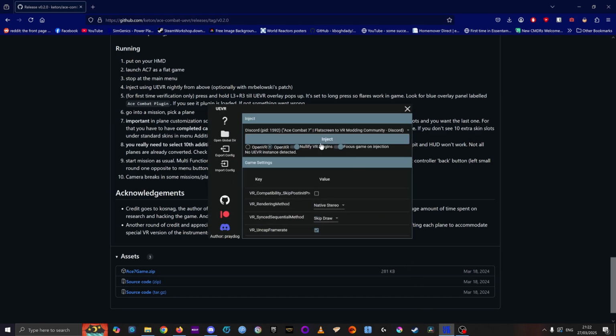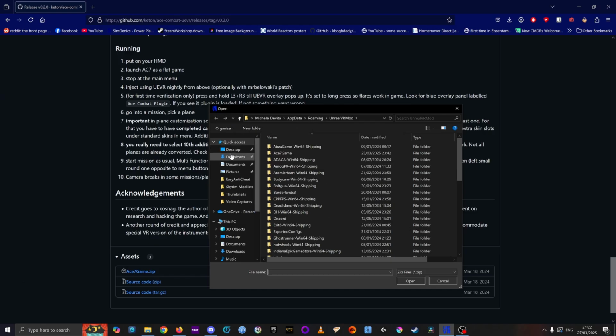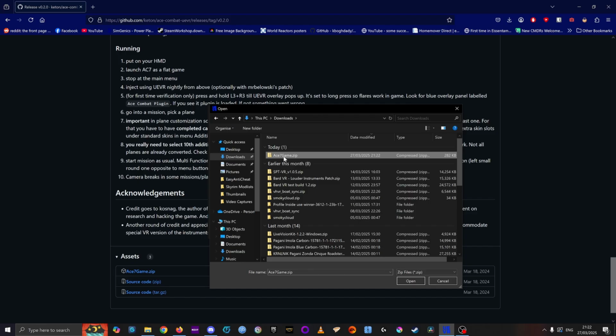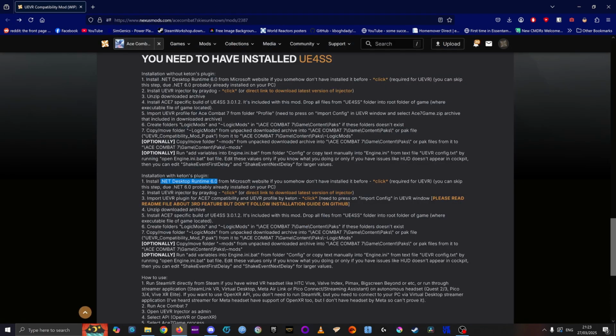So you launch UEVR and you do import config, okay? And you go into your download folder and you select the file that you just downloaded, ace7game.zip, and then you click on open. I have already imported the profile, so I'm not gonna do it again. So once you do this, you go back to the Nexus mod page, okay?